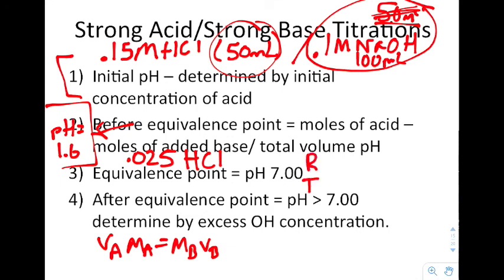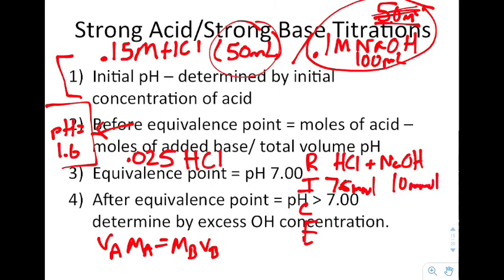So I set up the RICE chart, and I know that I had HCl, and I know I had NaOH. Well, I still had 7.5 millimoles of HCl, but this time 100 times 0.10 is 10 millimoles of NaOH. So now the limiting reactant between these two is HCl. I run out of HCl first. When I do that, I have 0 HCl left, and now I have 2.5 millimoles of NaOH.